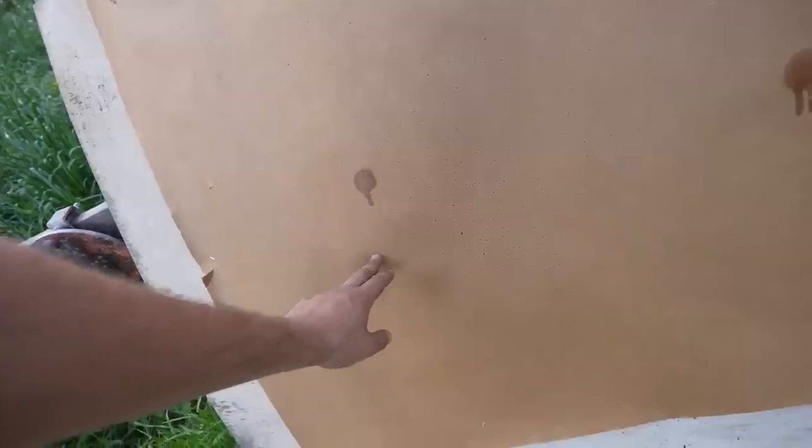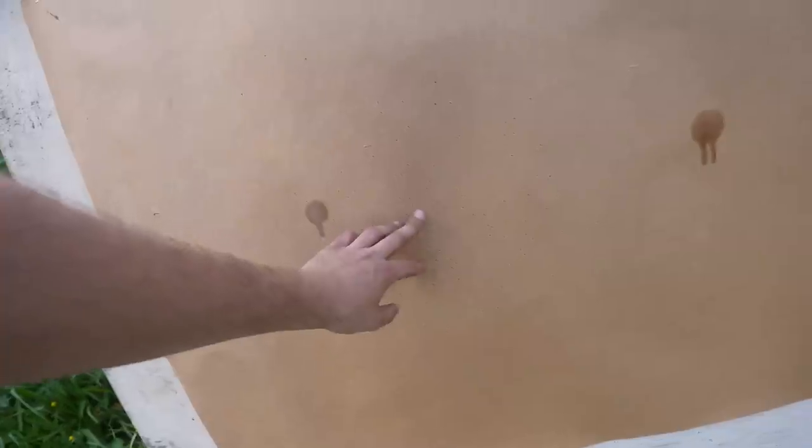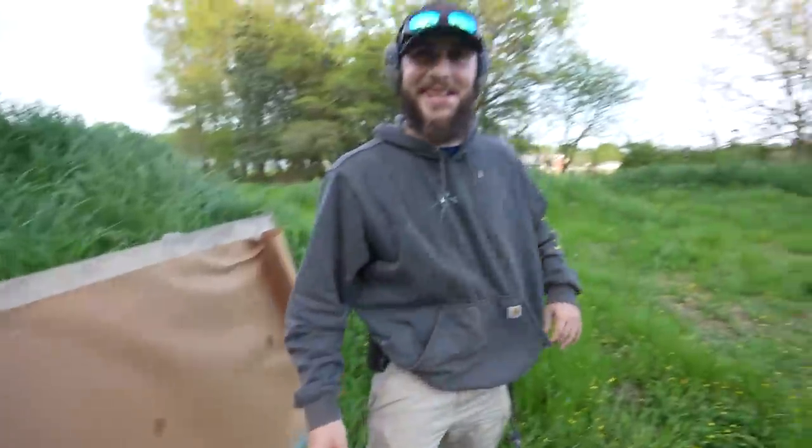That's kind of not the best pattern in the world because it's thick right here, thin right here, and then it spreads out over here. I don't know, maybe that was a Uzi. Dead turkey though, you got two. Yeah, it would have been a dead turkey.